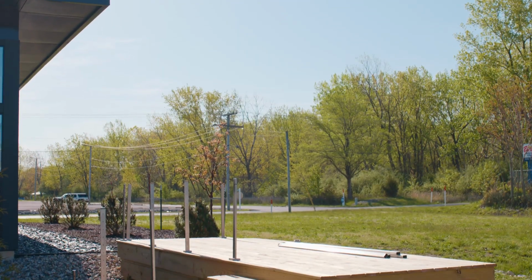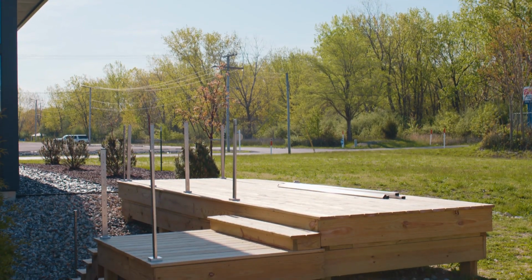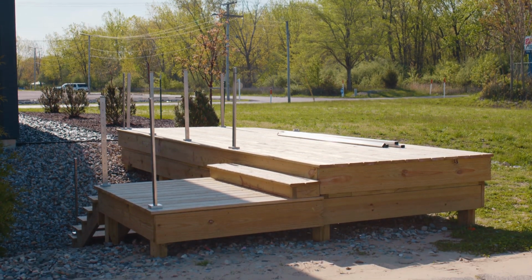We're out here on our deck, and as you can see, we've already got all of our posts in place. So our next step is to install our handrail. The process for this will have us set our tensioning post tops on our handrail, bring our handrail in, drill and tap the holes for our line posts, and then move on to do the same with our stair section.